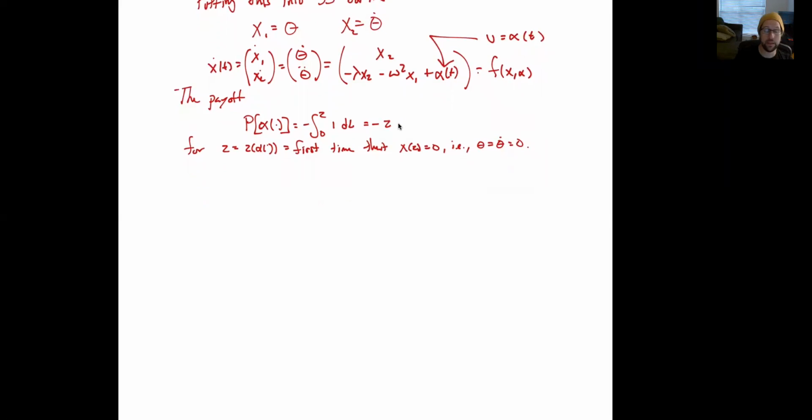All right, so we want to maximize P. That's our general framework, which means that for this particular P, we want to minimize, due to the negativity of the payoff, the time it takes to bring the pendulum to rest.